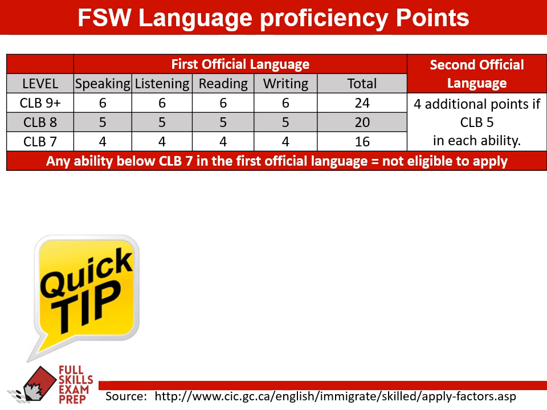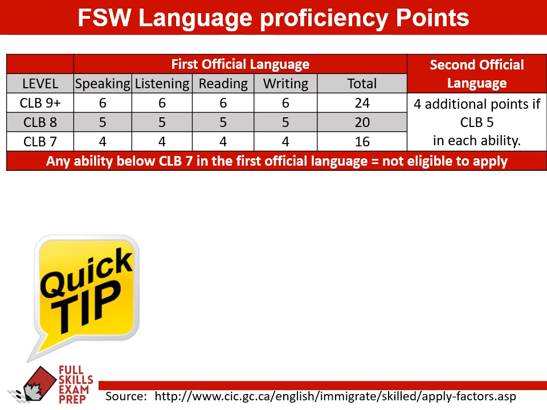An example would be if a person has, let's say, a CLB 8 in speaking and a CLB 7 in listening and a CLB 6 in reading and then a CLB 7 in writing. So you might think that the average of this is CLB 7, so it's okay. It's not, though. So the person wouldn't meet the minimum requirements because of that one element of the exam. In that case, it was reading that had a CLB 6.